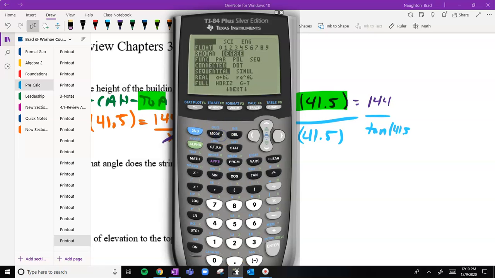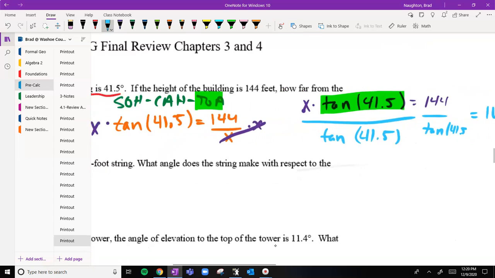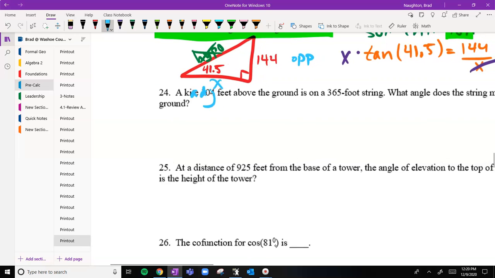So I'll just show you really quickly. You do get a calculator on your final, so we might as well show you how to use it from time to time. So just make sure when you do your tangent of 41.5 that you go ahead and you close those parentheses. It's going to make your life a lot easier if you have multiple trig functions going on. So that's going to be 162 and essentially 0.8. So does it clarify and tell us what to round to? No, so we might as well just call that good.